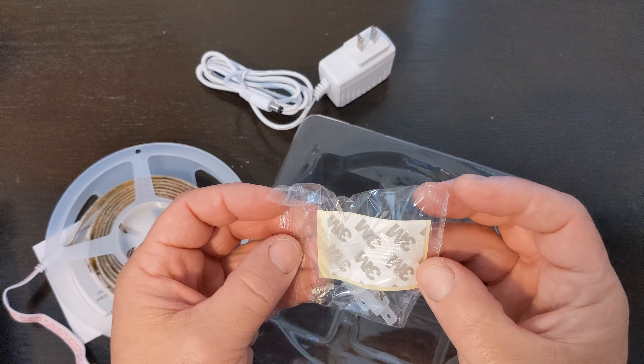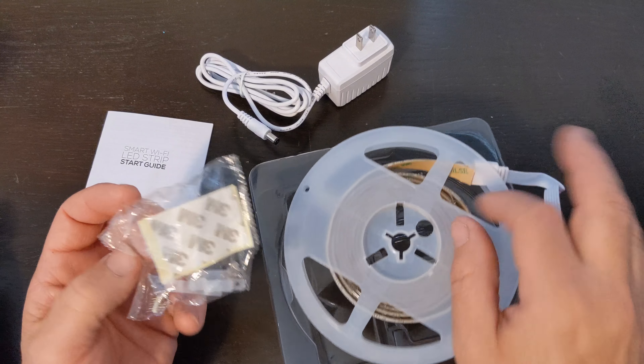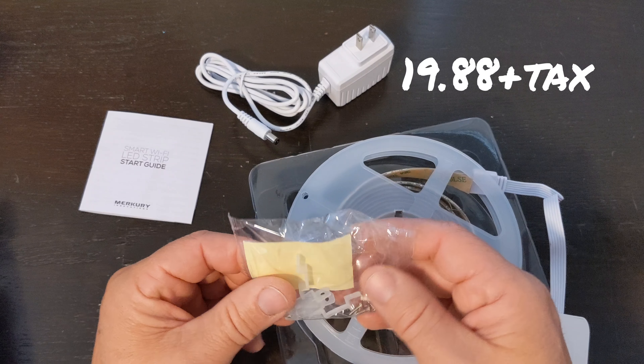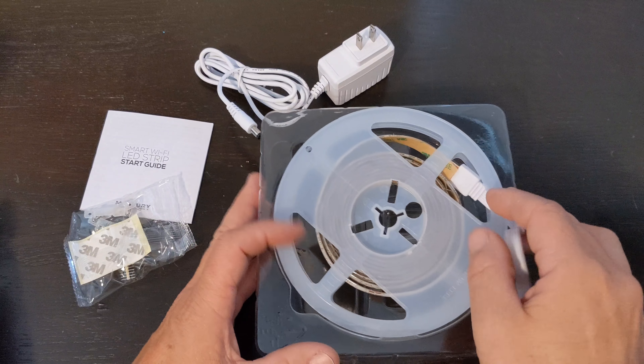Looks like it's connected already so you don't get confused how to connect it, which is easy. So we got this, which connects your power adapter. There's an on and off switch there if you need to, for switching through colors and off. The power adapter and some more connectors, screw types, and another 3M strip for this, since this obviously has to stay with the rest of this. And that's pretty much it.